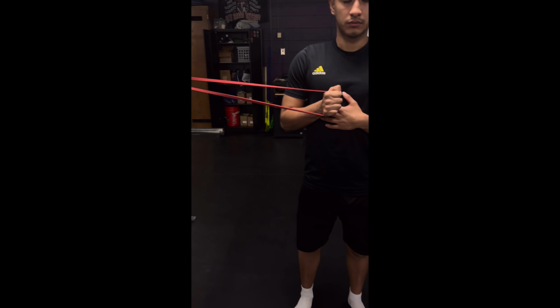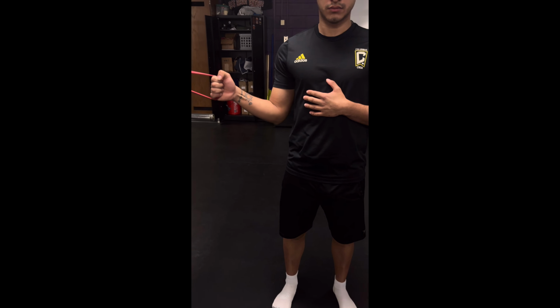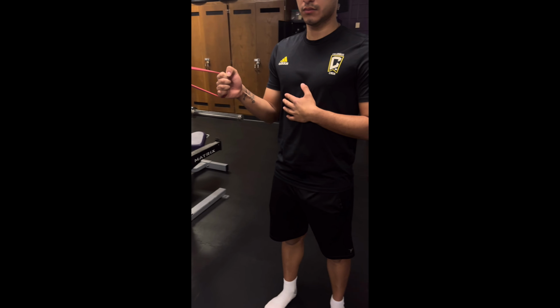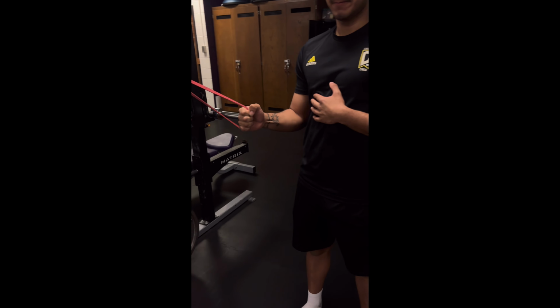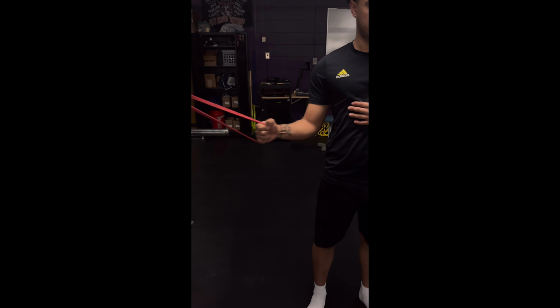This resistance band shoulder internal rotation exercise engages the muscles, the subscapularis, the pec major, and your latissimus dorsi. This is very good with helping in the rotator cuff.